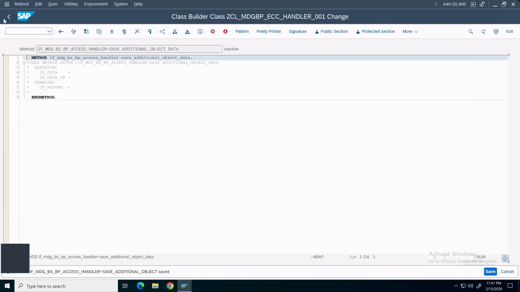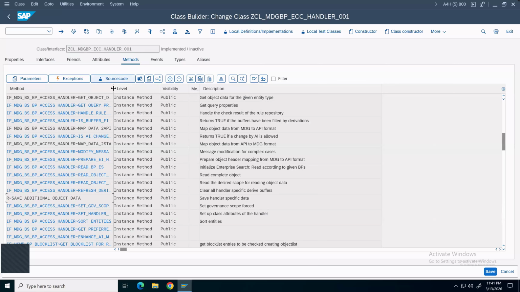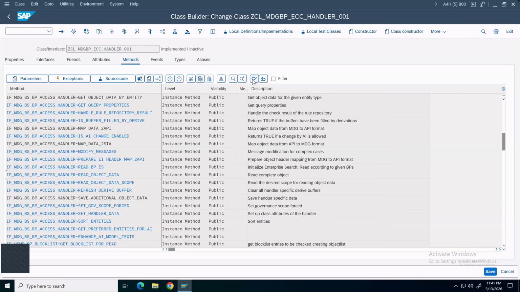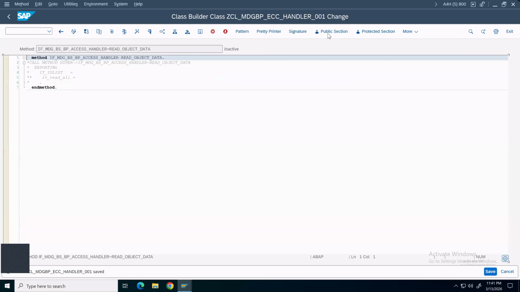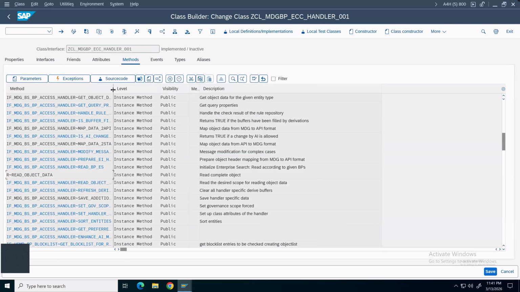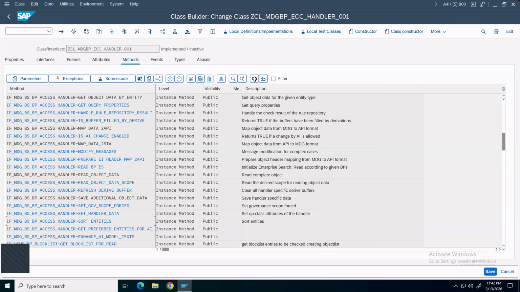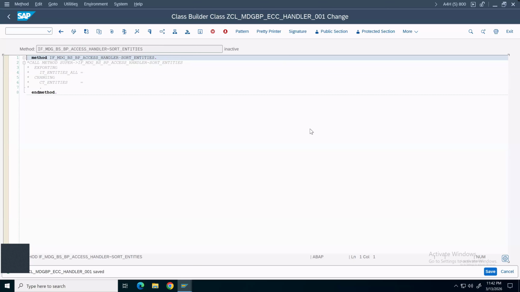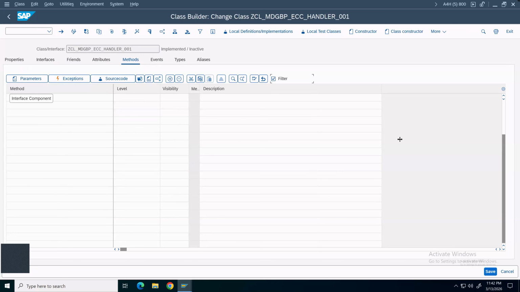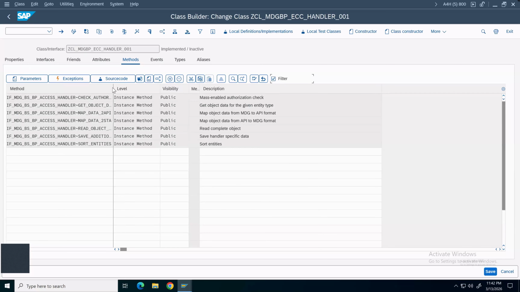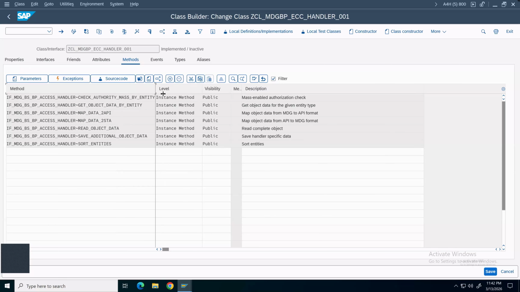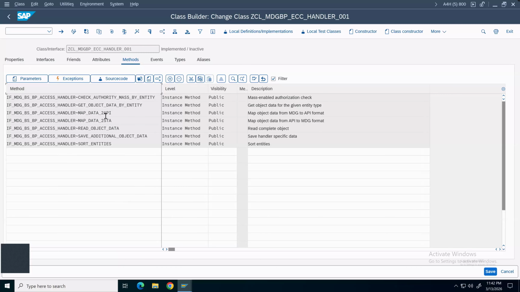So read object data, sort entities. Okay, these are enough. Let me activate everything.